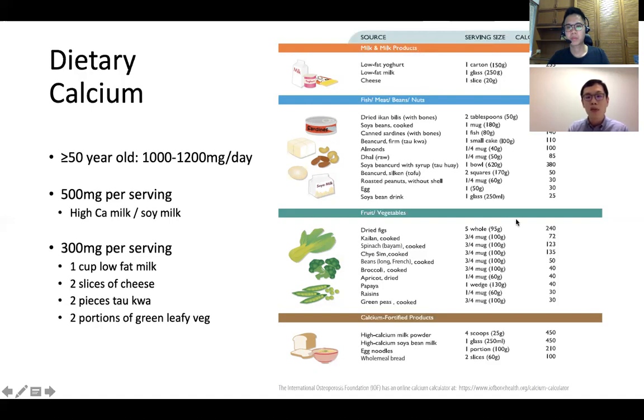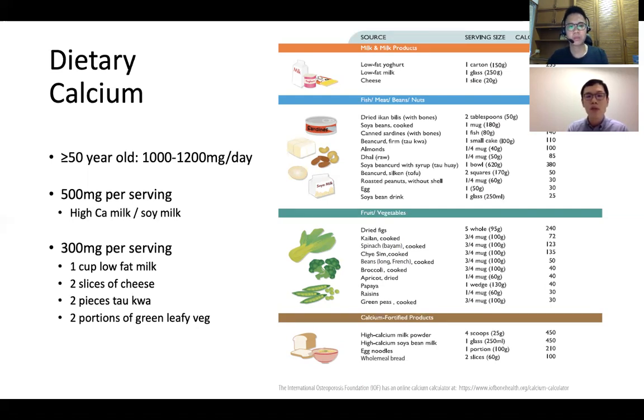While just giving calcium and vitamin D alone is not adequate treatment for osteoporosis, in most cases they are actually insufficient in these aspects. So it's important to educate them about what calcium-rich foods they can take in the diet, and we try to focus more on dietary sources rather than supplements. If they really cannot take a diet that's fairly rich in calcium, then we add on supplements to top up so that they can achieve the daily requirement, which is 1,000 to 1,200 milligrams of elemental calcium a day for someone who's 50 years and above.